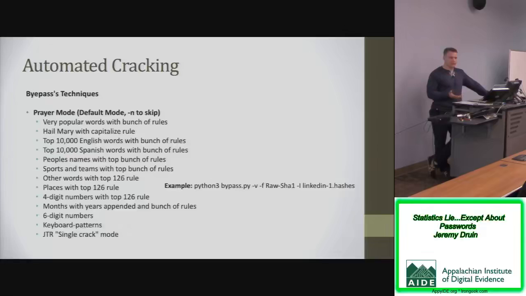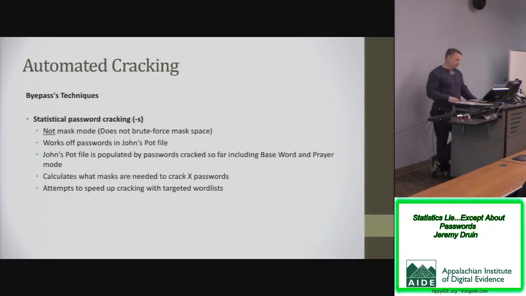Sports, team names, people's names, places, and cities and states and countries. You get the idea. So it goes through all these different iterations, throws these at it, and tries to see how many passwords you can get. If you happen to have a special format where you have the username and the password together, it actually runs the John single mode at the very end as well, which is a good one in that special case.